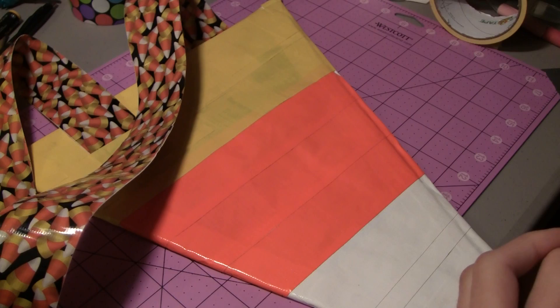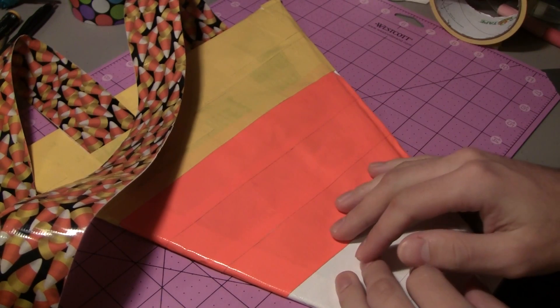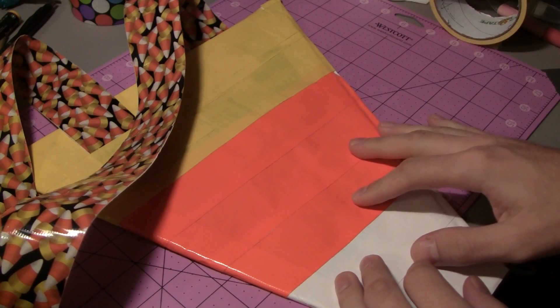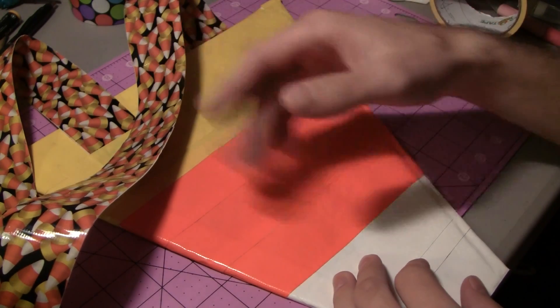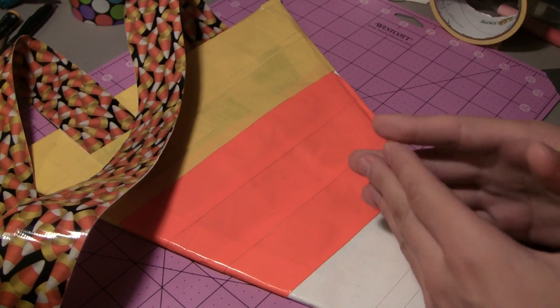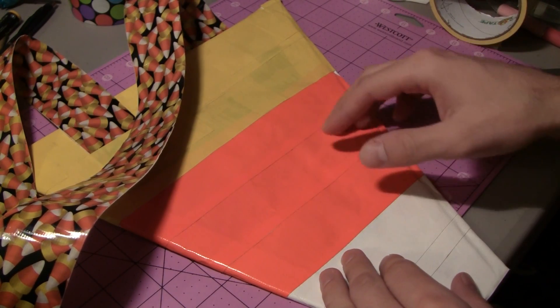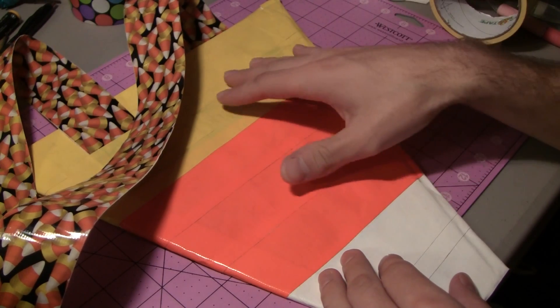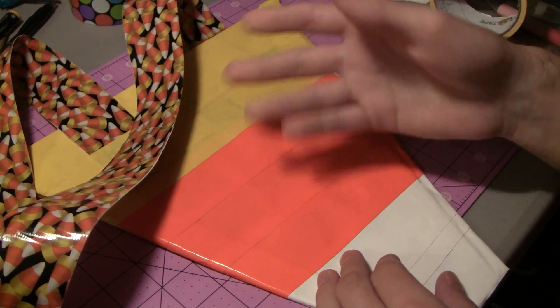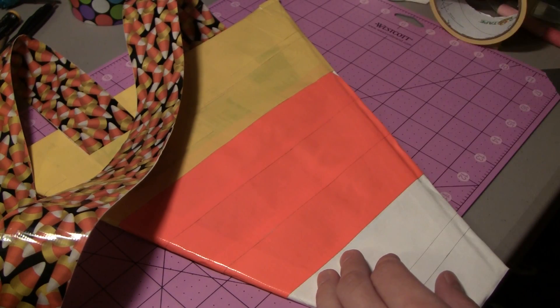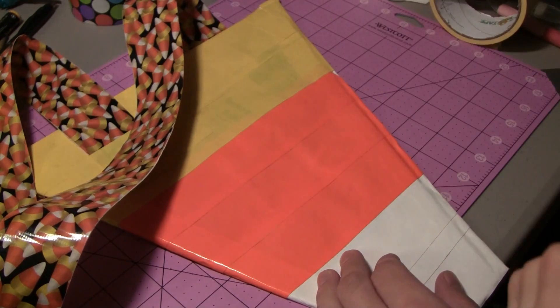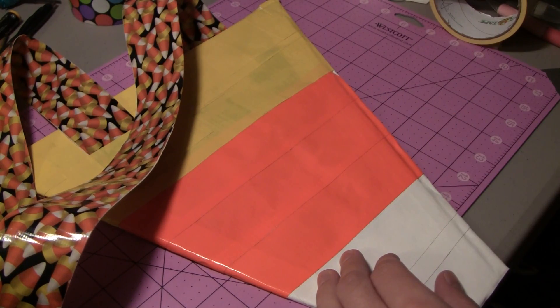So there's the candy corn duct tape bag made out of duct tape and a little bit of newspaper. Like I said in the beginning of the tutorial, you don't have to use newspaper. You can make these giant sheets out of just duct tape and then seal them up on the sides and on the bottom. I just used the newspaper because it was a little bit different. I've never used newspaper before. And if you have some lying around, it'll save you a little bit in duct tape when you are applying it onto the surface of the newspaper instead of making those giant sheets. So hopefully you guys liked the video and hopefully you'll utilize something cool like this for this Halloween. So catch you next time on the channel. Hope you liked it.